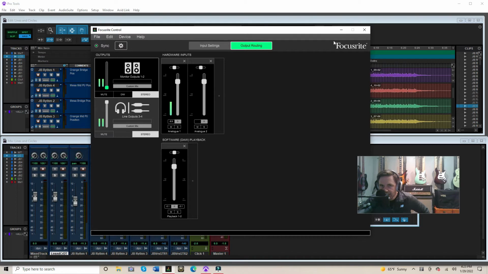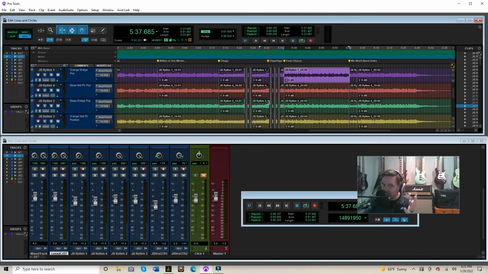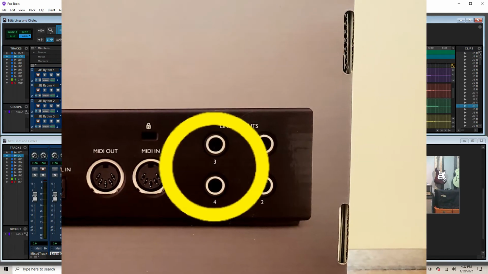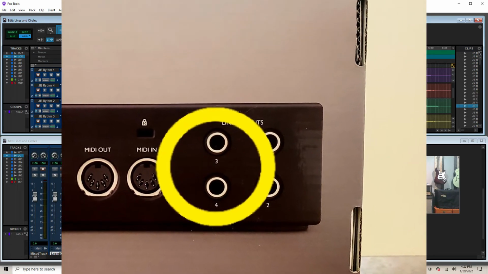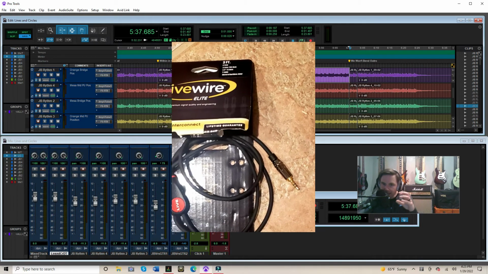Here's what I did in order to get Pro Tools audio on screen recordings, and that is this section. For now, don't focus on this, focus on what I did hardware-wise. Outputs 3 and 4 on my device, I ran into a Y cable.